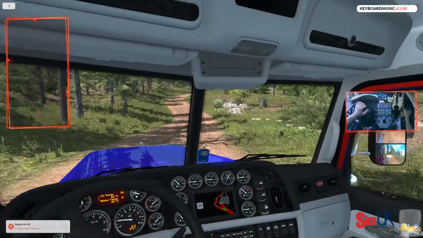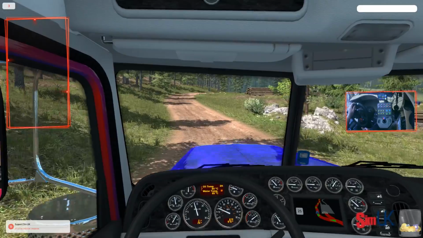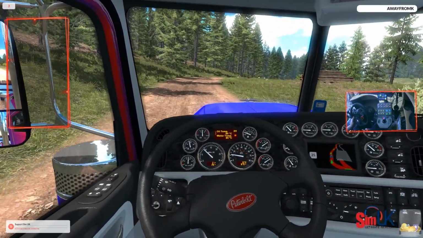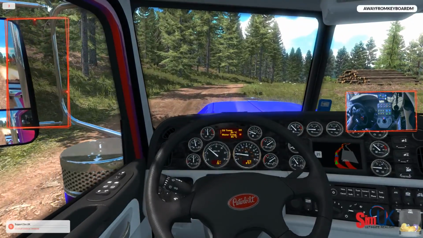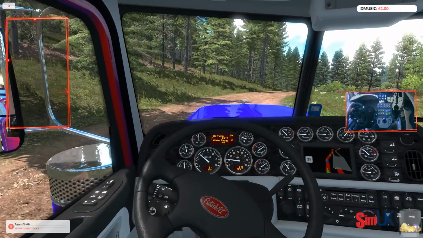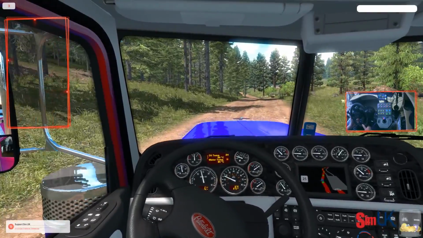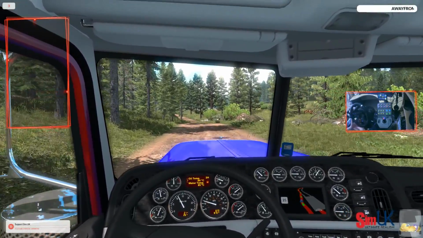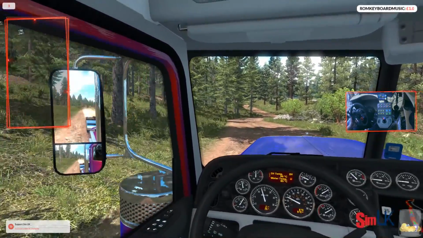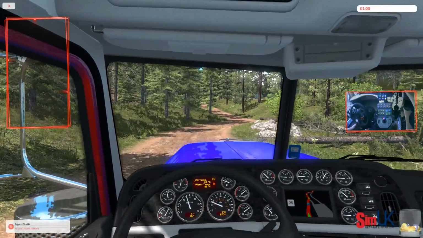Now there is still stuff I'd like to see in ETS and ATS. Like vehicles overheating. Oh crap. Looks like I'm nearly out of fuel. Not even sure where my fuel gauge is. No, we've got over half a tank. We've got things like oil temperatures on the dash and stuff like that, but you never get any sort of issue with them. I wish that were changed.